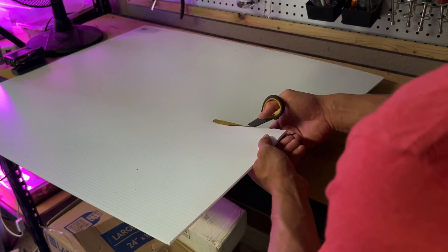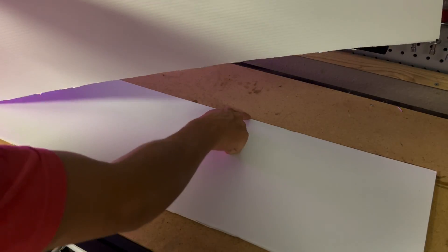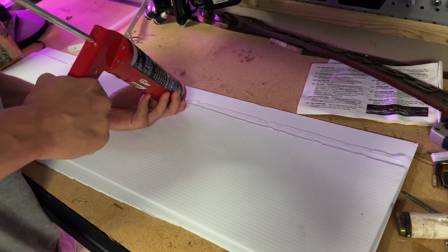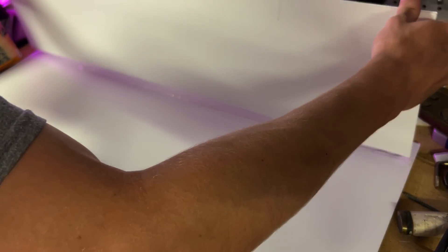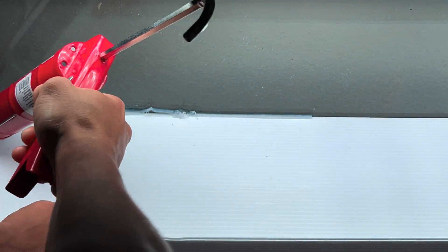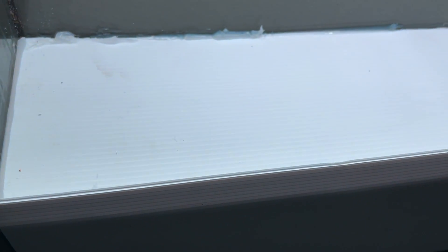First, we need to make the backbone of our polydarium, and the backbone is going to be made from these white boards. We're going to be creating a step-like structure. That way, this separates the aquarium and terrarium portions. Using silicone, I'm going to be sealing this stair together. I added about two to three inches of extra room on top so we can have a layer of dirt without it creeping over into our tank. I'm using silicone here to seal the step to the glass of our aquarium, making a nice, clean step.